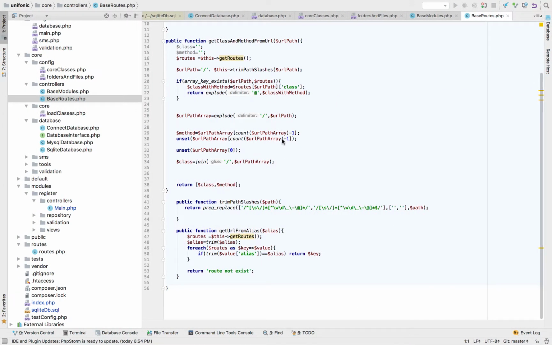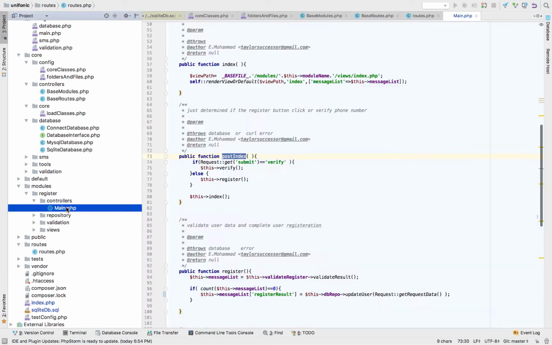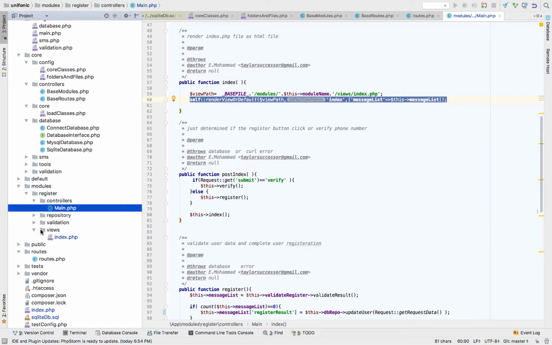How does this work in our framework? Now if we return to our framework, the first thing loaded from our routes is the index in the main controller. Here the main controller will include index. Index just renders the HTML file, which is index here.